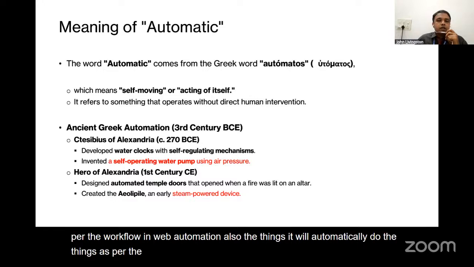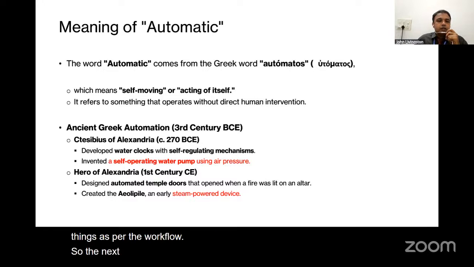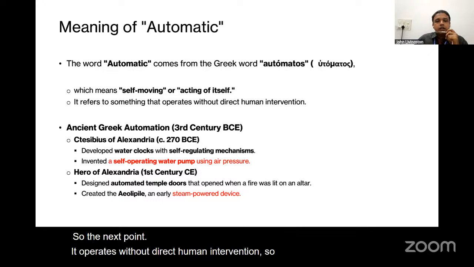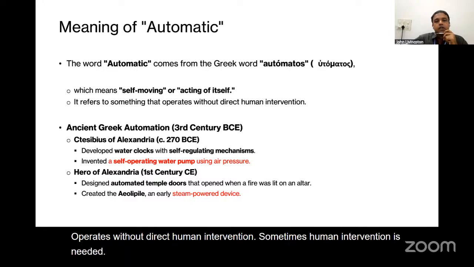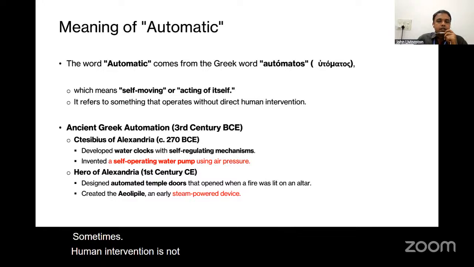The next point: it operates without direct human intervention. Sometimes human intervention is needed, sometimes it is not needed, right?